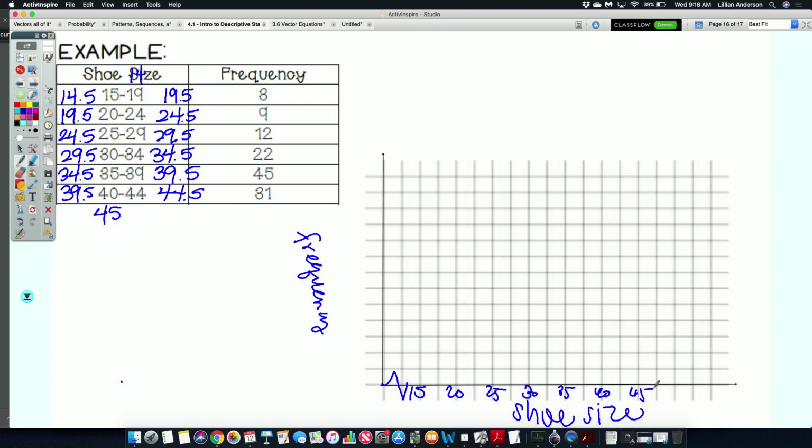So what if the 3 and 9 mixed up? That is your frequency. That's for your y-axis. So I need to create a scale for my y-axis. This is just my x-axis. Could we skip a line? You sure? Yeah, I was gonna say could we skip a line, but you already did. What about for my y's? How should I scale my y's?